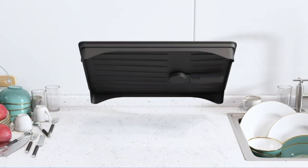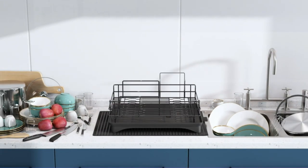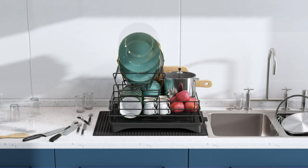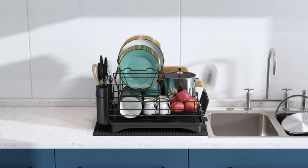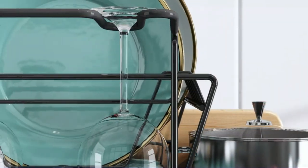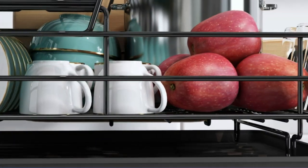Upgraded Auto-Draining Drain Board. Clever-designed practical drainer can catch any water and drain it automatically. The integrated drain board is high capacity and has a drain spout that rotates 270 degrees, so you can put the rack next to the sink in the best position for your needs. The additional dry mat makes the job even easier for instant drying of dishes.